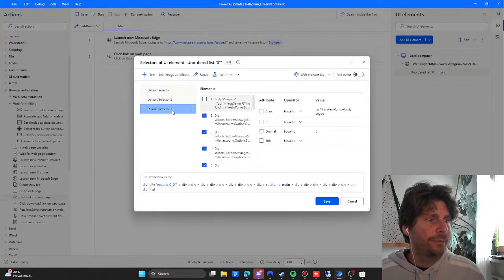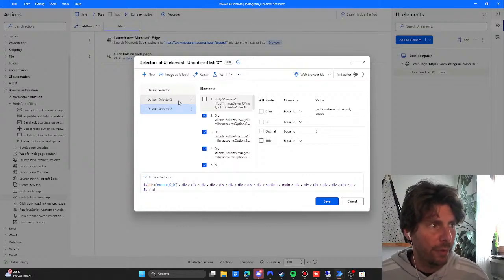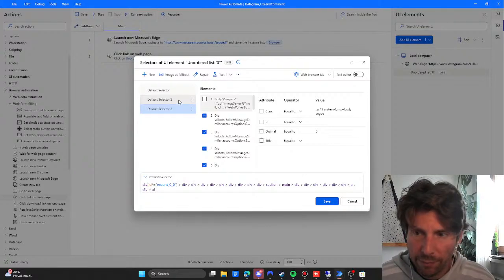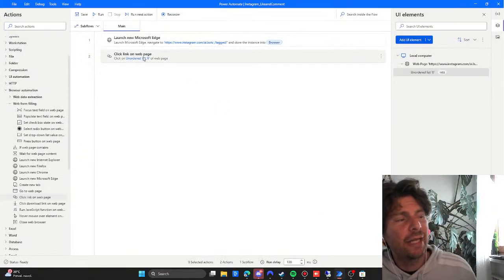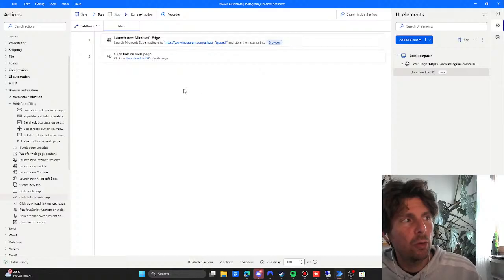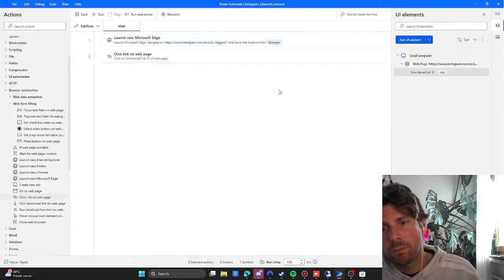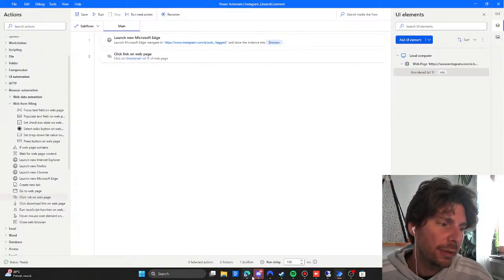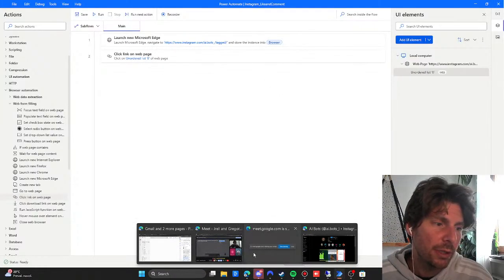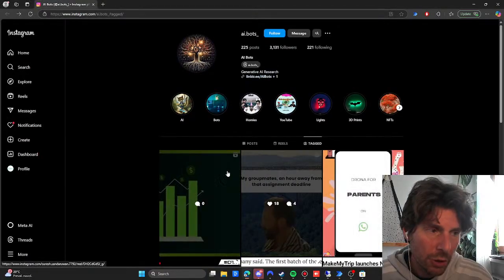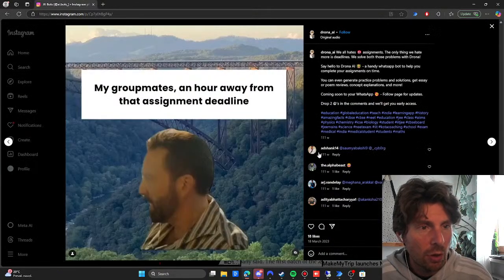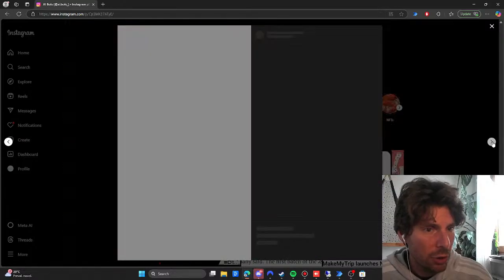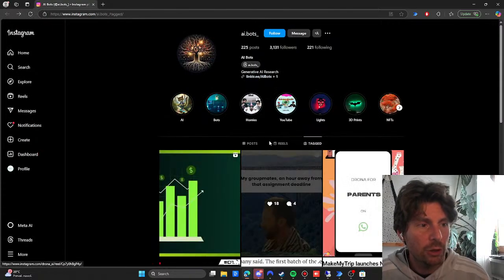Is there any point where you can do this with a drag and drop with different actions and also add the recorder option as well? Yeah, I mean, we could have done this with the recorder. It would have been easier, but like this, you kind of learn a little bit more. So in this case, what is it that we have to do? We have to click on one image, then we have to click on another image, or actually we can just click on one image and click on the next button to go on the next picture. Okay, that's actually much better.